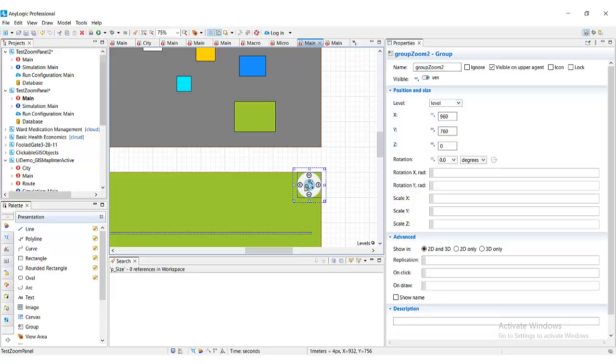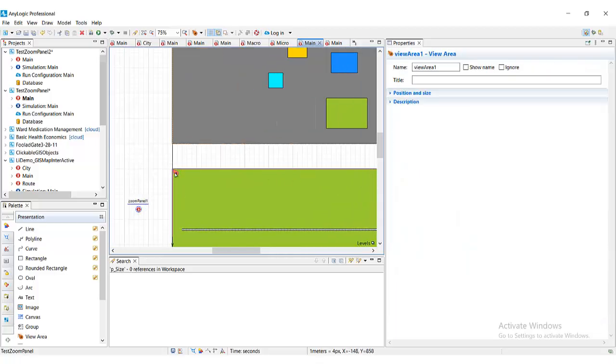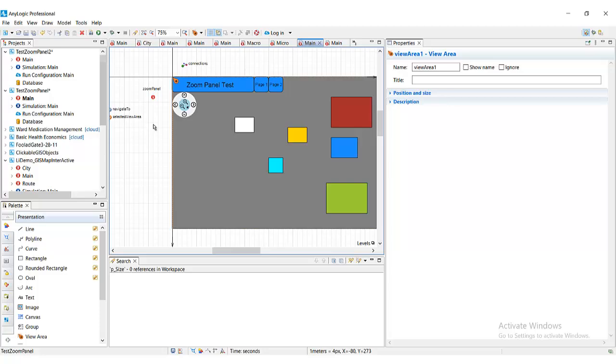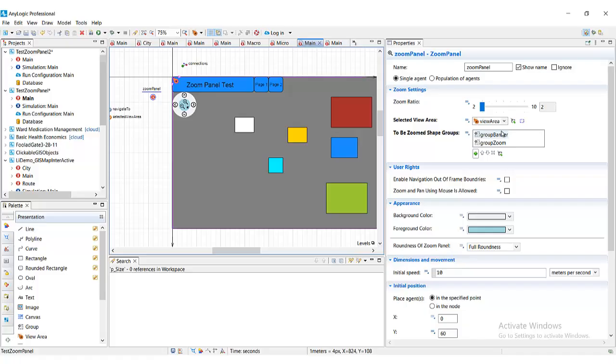It enables you to use each zoom panel in a different position of the view area according to the composition of your view areas.